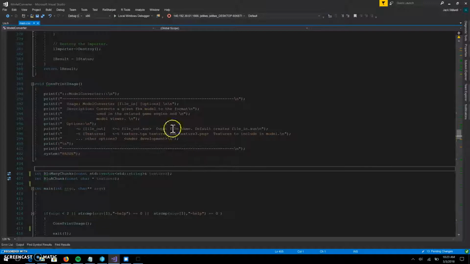It reads in FBX and TGA files and puts them out in the format that my game engine uses.